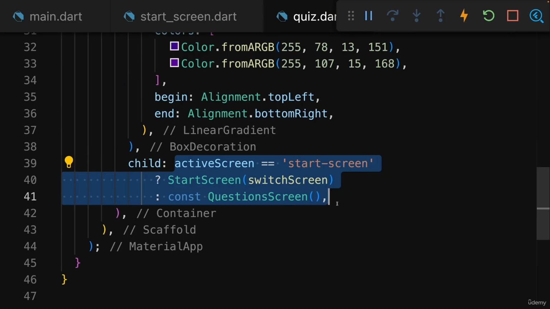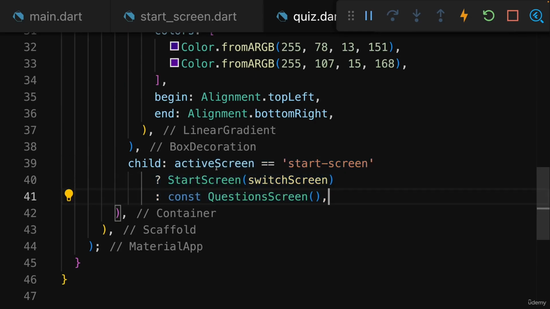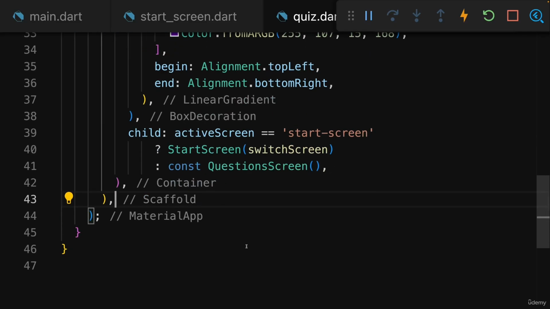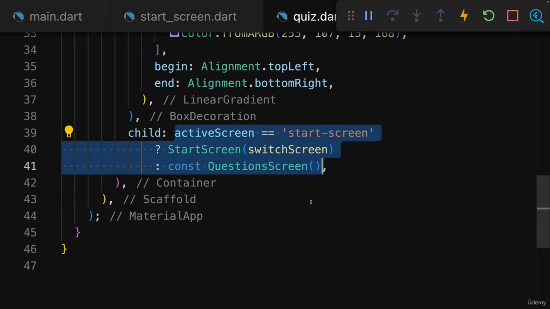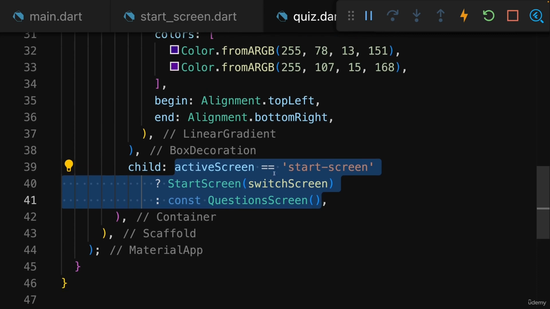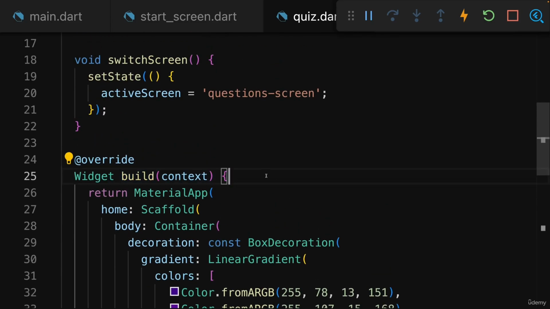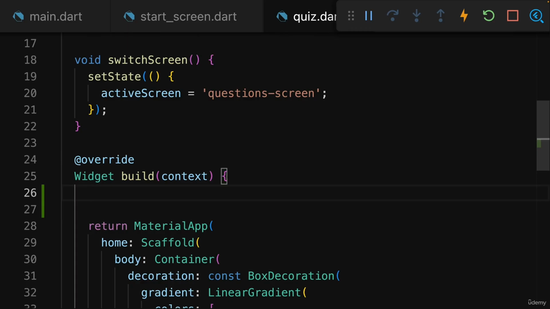So you can use ternary expressions in your widget tree, for example, to dynamically derive a value based on some condition or based on some other value in the end, therefore, in this case based on the value stored in activeScreen. But adding such ternary expressions here in the widget tree can also make the code a bit harder to read. It also might be easy to overlook this. And therefore you might prefer an alternative approach, which I also want to show you. Instead of using this ternary expression down there, you could also go to your build method, which is executed when the widget is rendered for the first time and after setState is called.